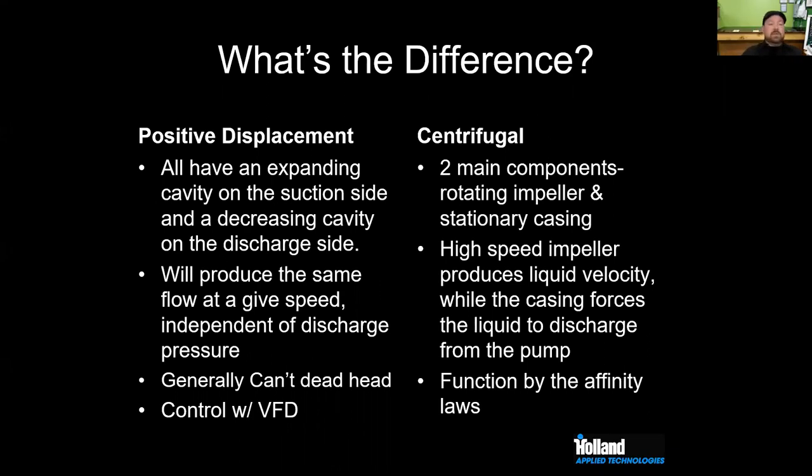If you pump against a closed orifice, James, you're back? Sorry about that. Yeah. That's okay. No issue. We all know you're busy. You're a working man, so we don't hold it against you.